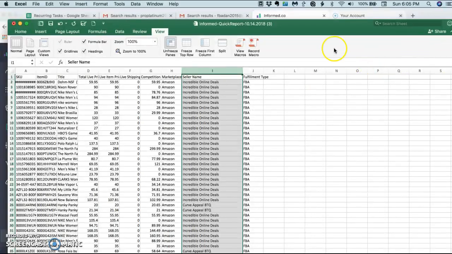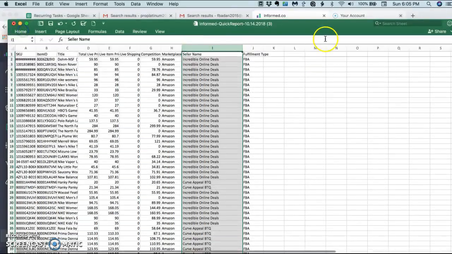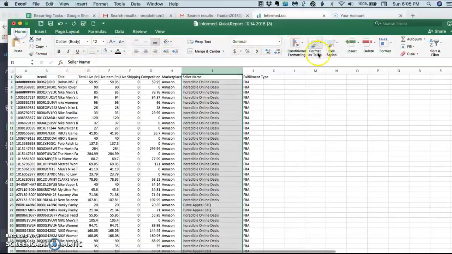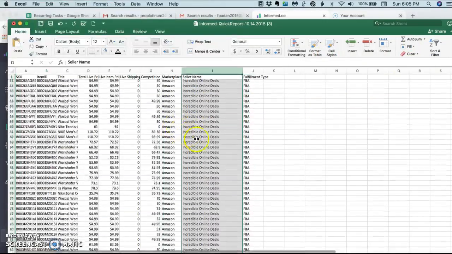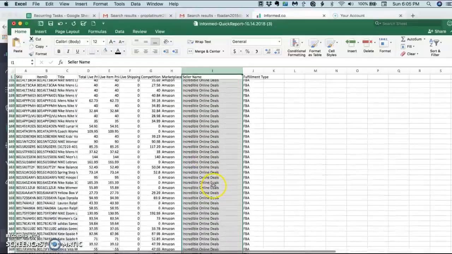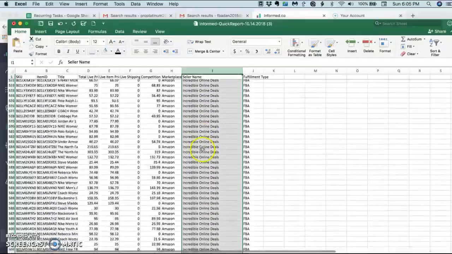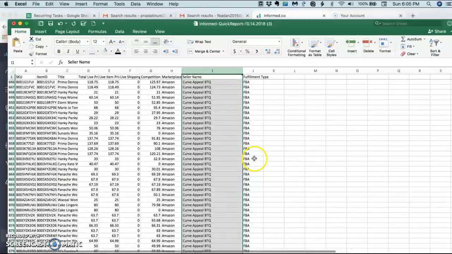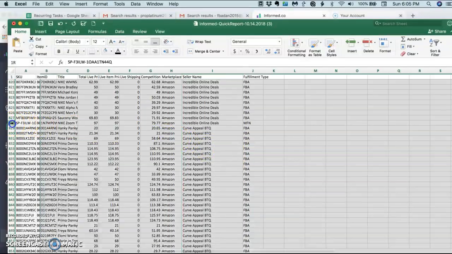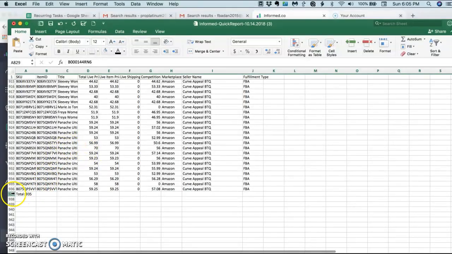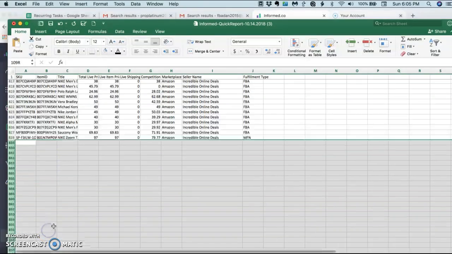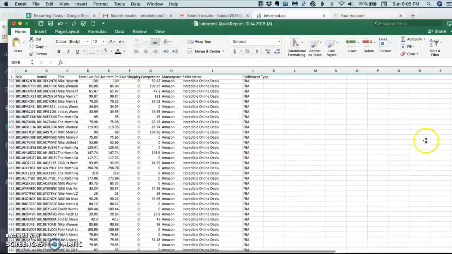So what you can do here is delete all the Curve Appeal.